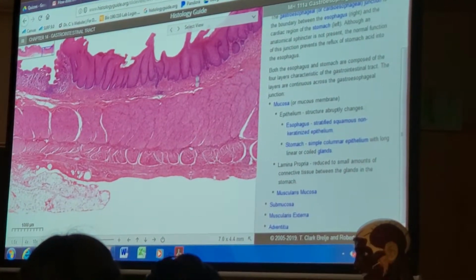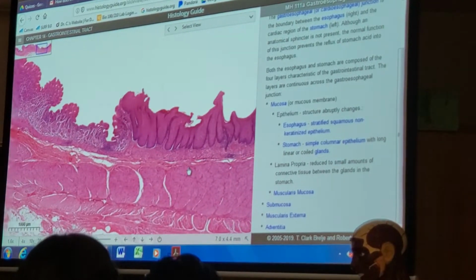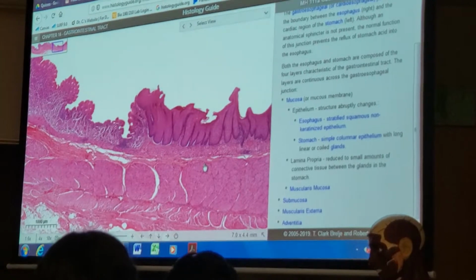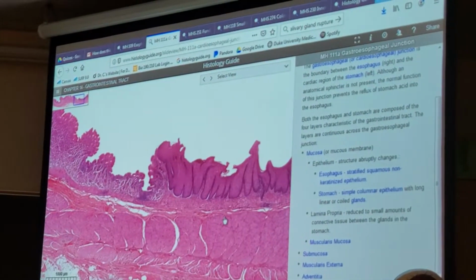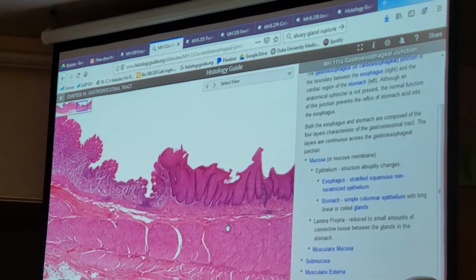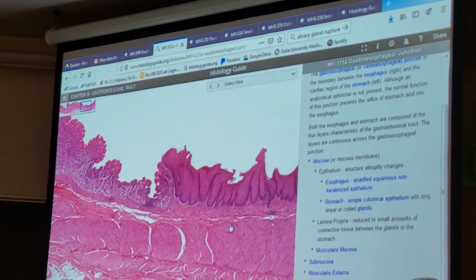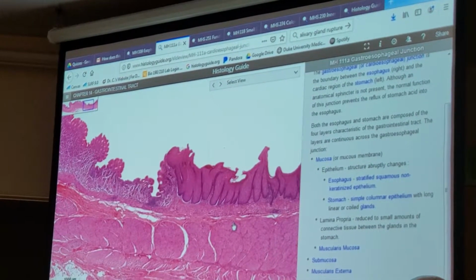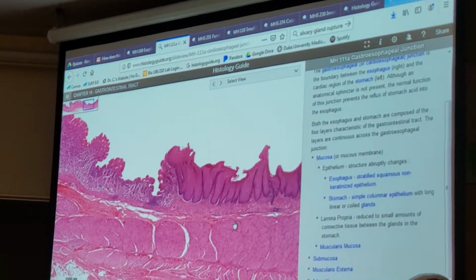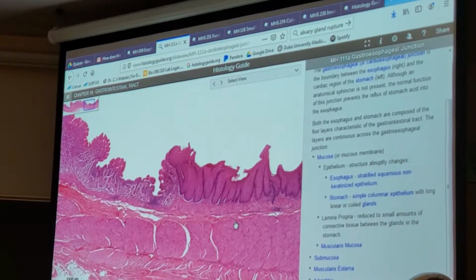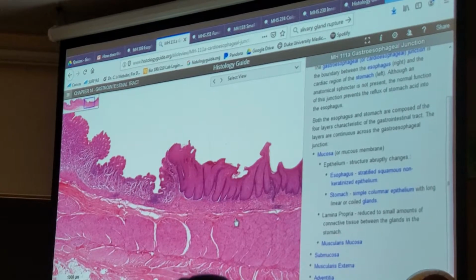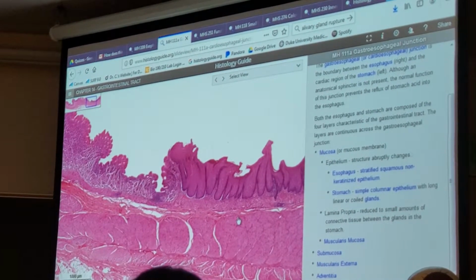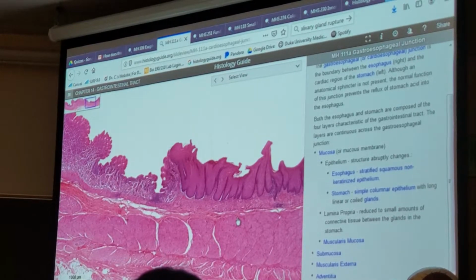of the esophagus. Right away, one of the first questions you ask, if you know that it's GI tract, and obviously it's not an eye or an ear, so it's GI tract. The first thing is look at the epithelium. Look at the mucosa. Is it stratified squamous or not? If it's stratified squamous, it's esophagus. There's nothing else, right? We're not doing pharynx, which would also be stratified squamous, right?